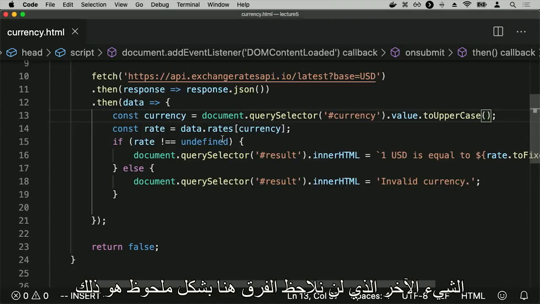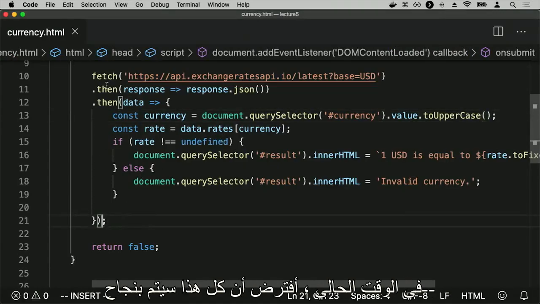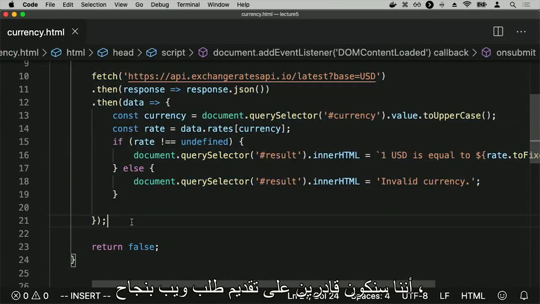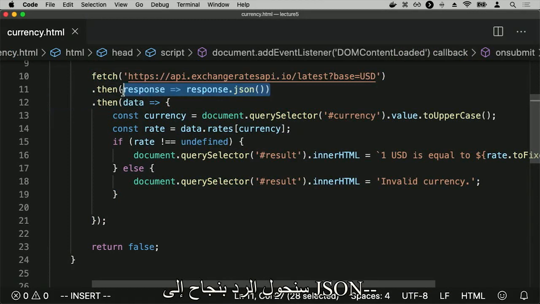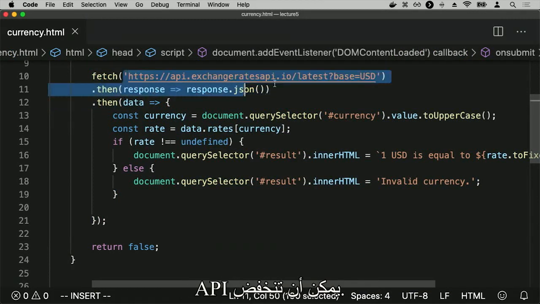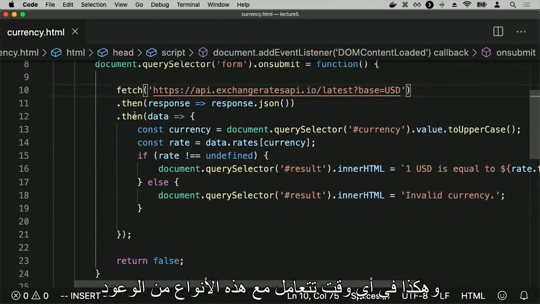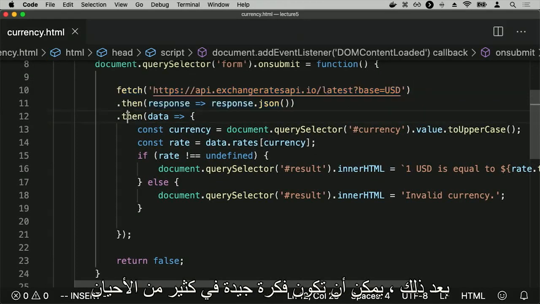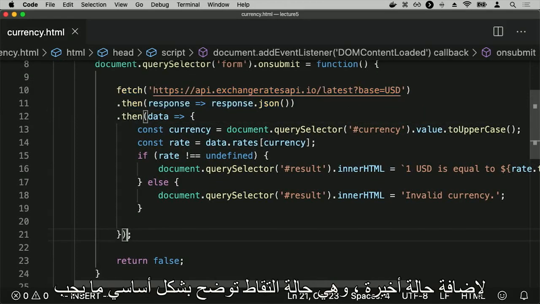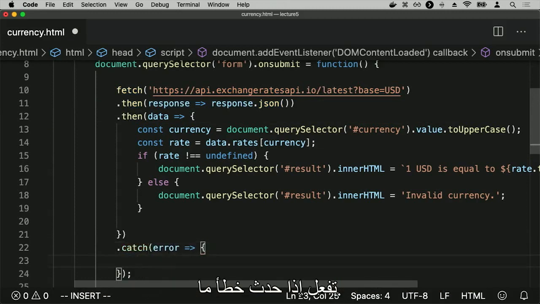The other thing that we won't noticeably see a difference with here is that right now I'm assuming that all of this is going to go successfully, that we're going to successfully be able to make a web request, and successfully convert the response back to JSON. But you never know. An API could go down, or the API could change and do something unexpected. And so anytime you're dealing with these types of promises where you fetch something and then do this, then do that, it can often be a good idea to add one last case, which is a catch case that basically says, what should you do if something goes wrong?